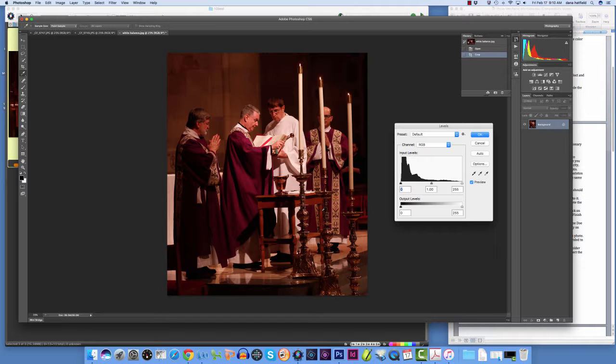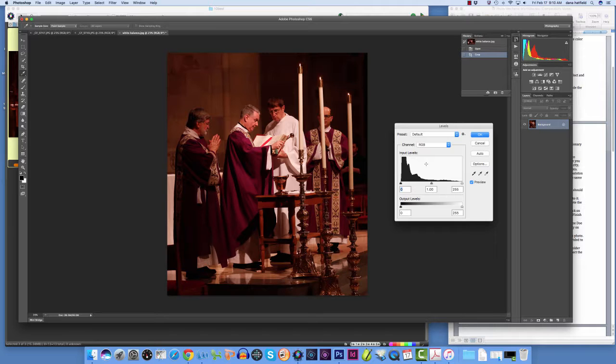Now, to the amateur newbie eye, this looks good enough. You would not know that there was a red tone to it, but I know there's a red tone to it. So the computer can detect color levels way better than the human eye can. So we're going to use the computer to do our white balance for us.